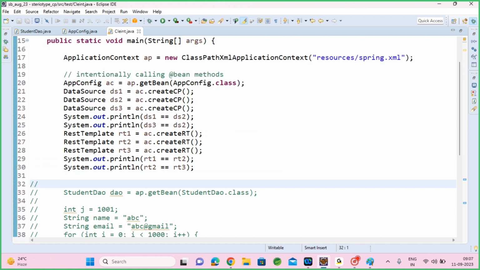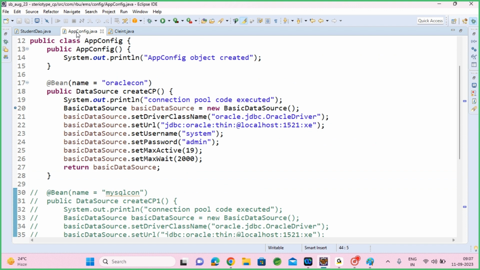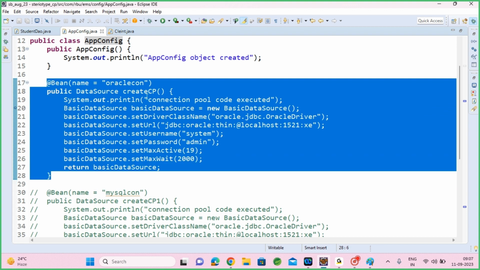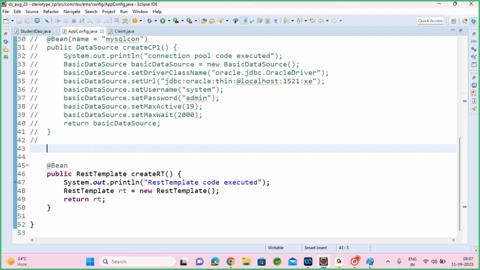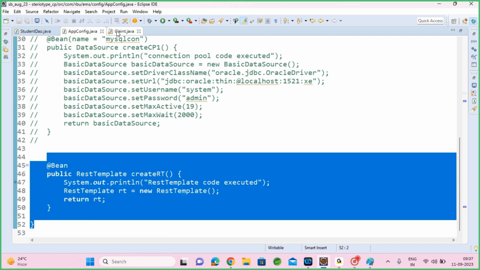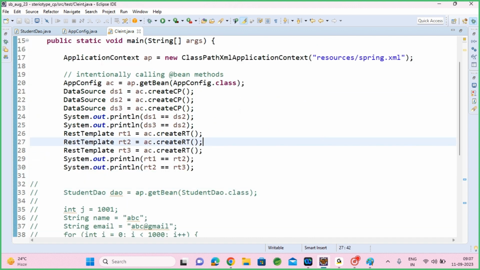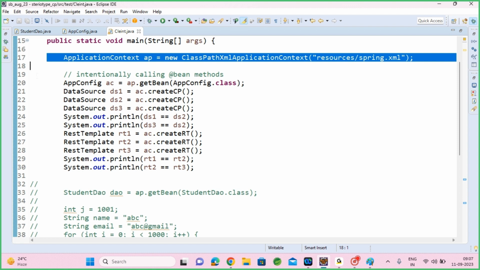So what is happening here in this code? I have an app config object, and this app config has two @Bean methods: the create connection pool method and the create rest template method. These methods should execute during my application startup only, means at line number 17 itself. So let me put a debug pointer here and run it.